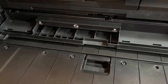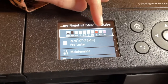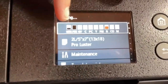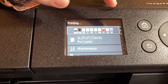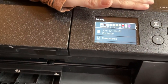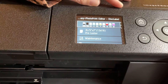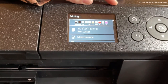And while that's printing, if we come up here to the display, you can see all your different colors and your ink level, so you know when you're getting low on a color. The colors aren't gonna come up very good on the screen. But I've been waiting on the big 10 pack of ink. I ordered it last August when it was on back order. It's been on back order since it launched.